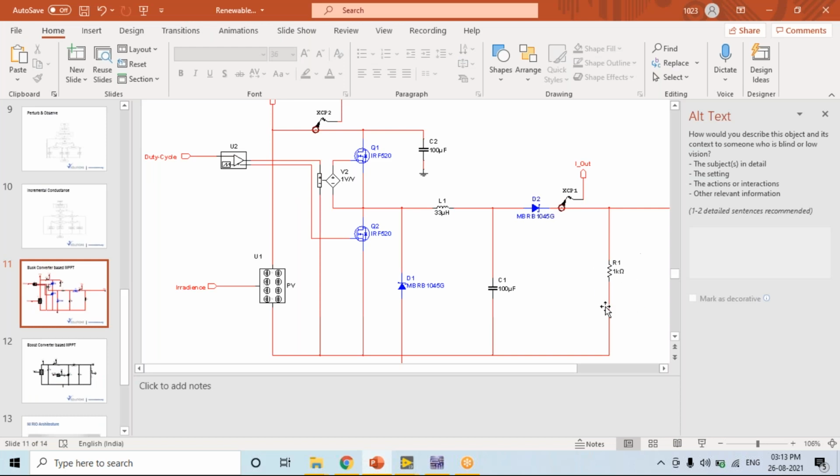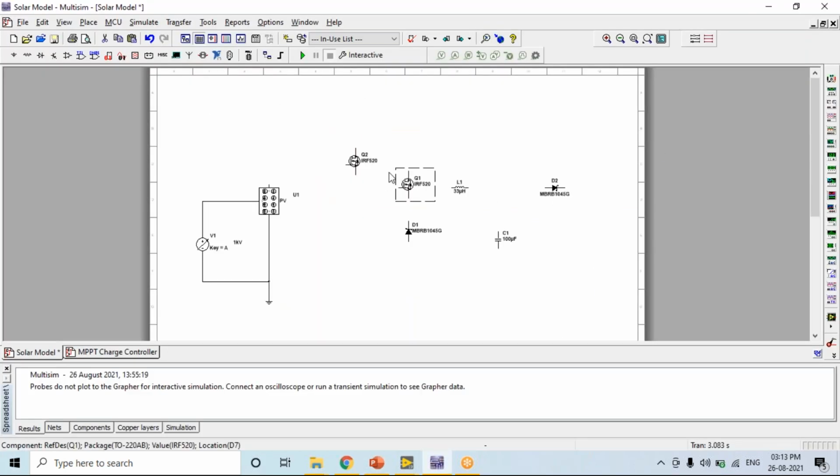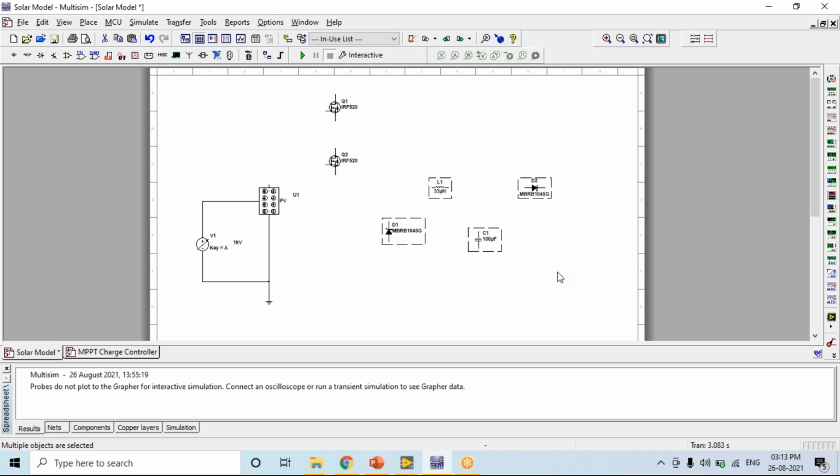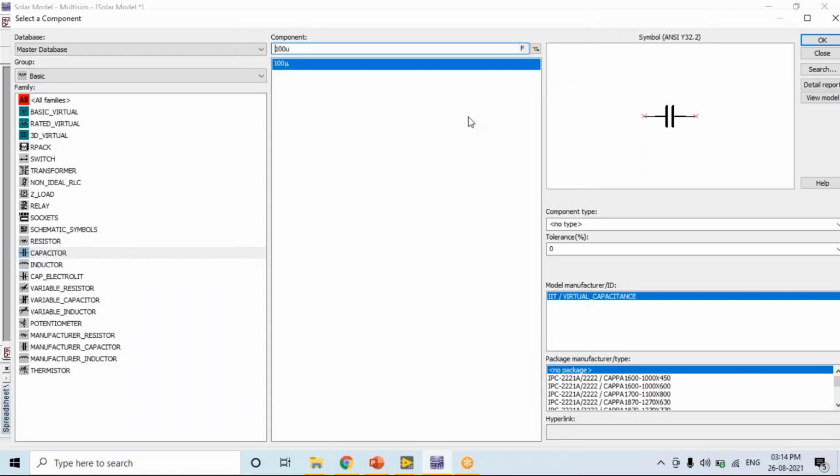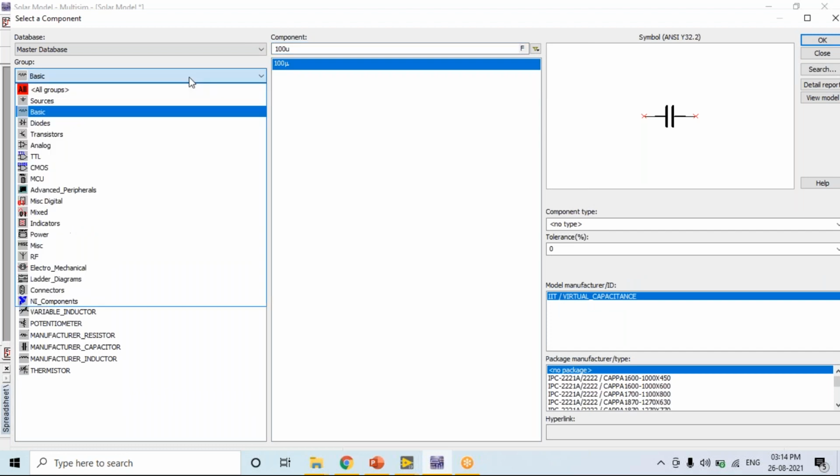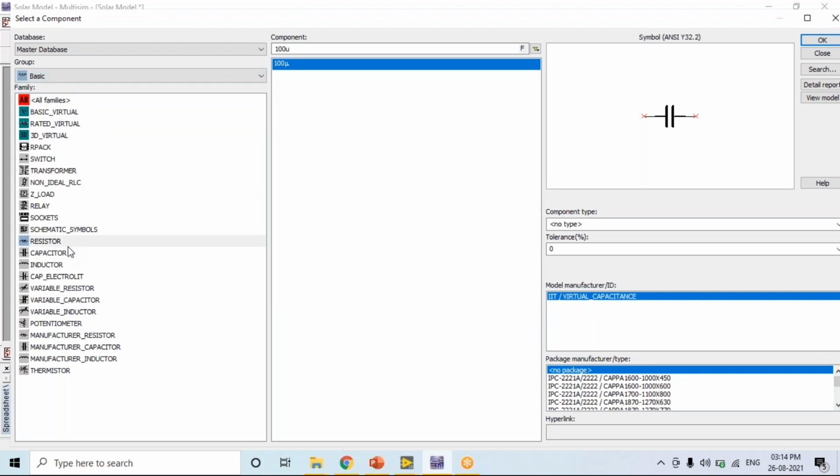And of course after that, a load. Here right now for our sake, I'm just going to go to a resistor load.